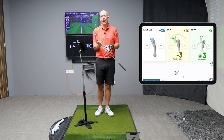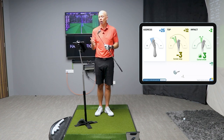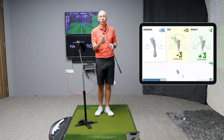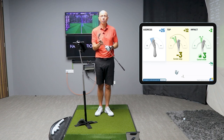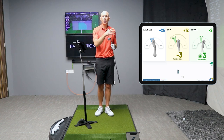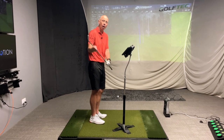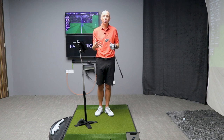Moving to the top, I managed to produce a reasonable clubface position — I did not close the clubface or flex the wrist as much as in the original hook swing. That's the problem you're facing as a hooker of the golf ball: you're flexing the wrist too much and closing the clubface too much. In this example I fell just outside the recommended range for HackMotion by only three degrees, so I'd be pretty happy with that. At impact I was able to deliver the optimal amount of wrist bend, enabling me to hit down on the ball, create shaft lean, compress the ball, and control direction. This more neutral clubface will enable me to develop a more neutral swing path, so I won't need to swing excessively inside-out anymore — that has massive benefits for both contact and shot direction.